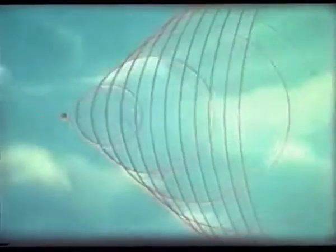What has the speed of sound to do with high-speed flying? To find out, let's consider first a single point, sending out small pressure waves continuously. Each wave travels outwards at the speed of sound. Now suppose the point itself is moving. If its speed is less than the speed of sound, the pressure waves still travel out ahead. But if the point is traveling at the speed of sound, the pressure waves cannot travel out ahead of it, for the point is traveling as fast as they are. If the point travels faster than sound, that is, at supersonic speed, this happens. But we're not going to deal with this case here.